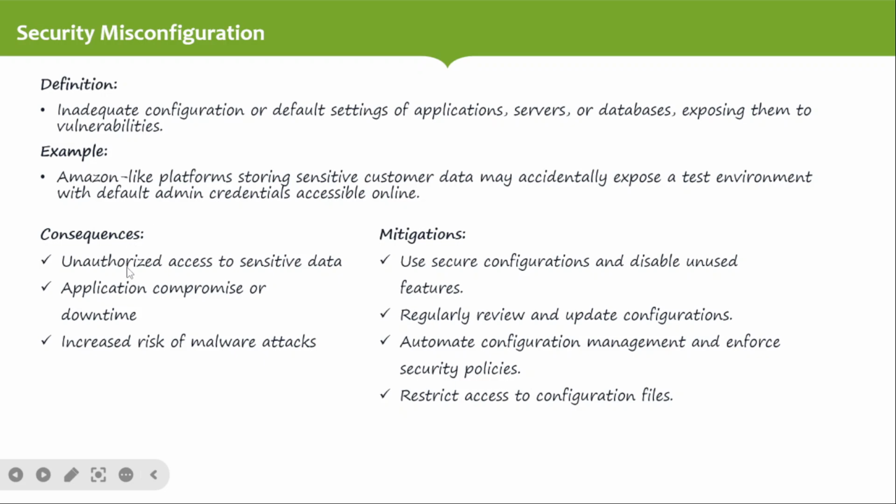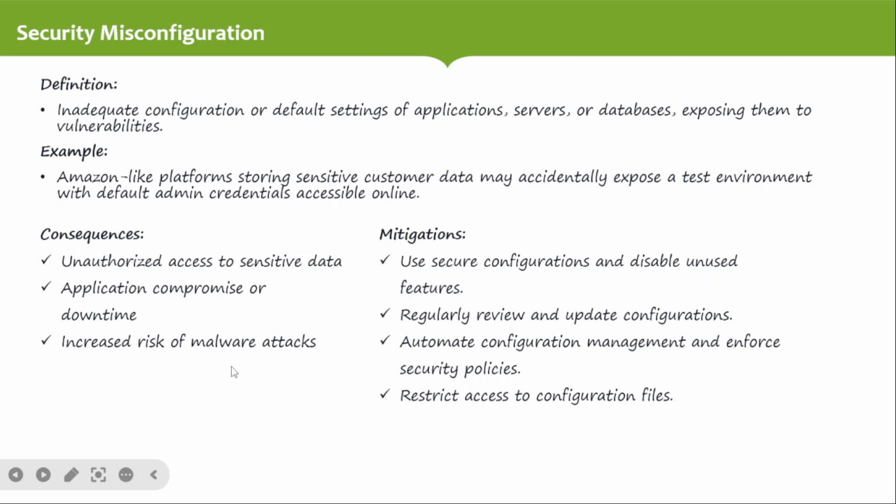The consequences of security misconfiguration are unauthorized access to sensitive data. They can view the admin credentials, use those credentials, and log in to the servers or database, and they can view other customer details. There is also application compromise or downtime, so they may make the application go down, and an increased risk of malware attacks. If default admin credentials are there and default settings are not disabled, it gives a risk to the applications and makes it easy for attackers to run malware on them.